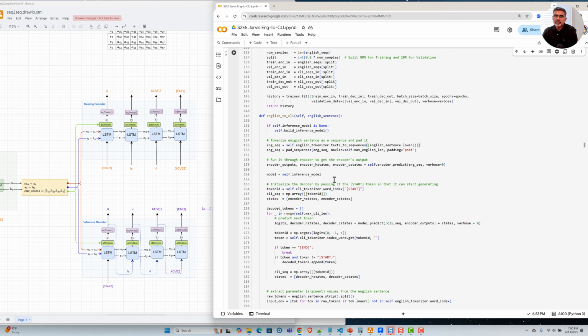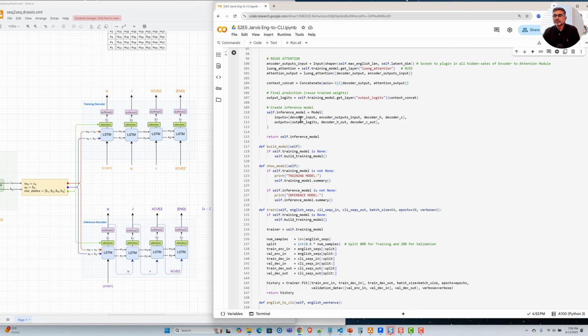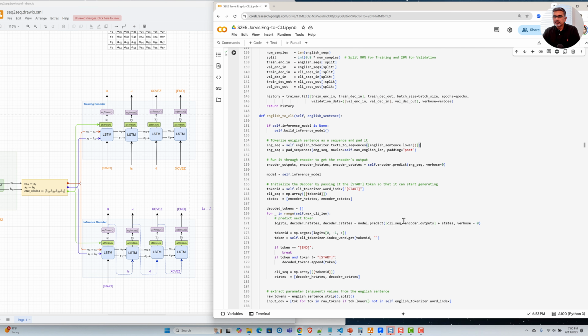Now to that, you're going to give the trigger word, which is start, to the decoder, model.predict. Model is what? The inferencing model. If you go up in the code, in the inference model building, it is building the sequence to sequence connection. So what are you giving it?